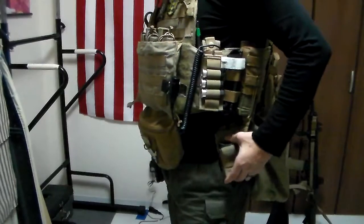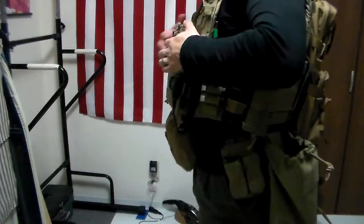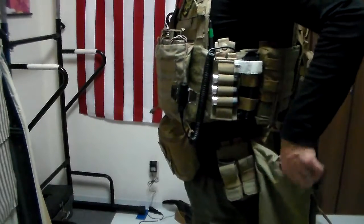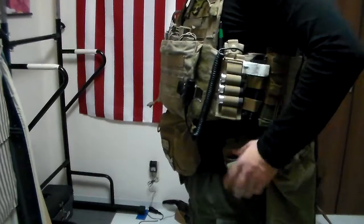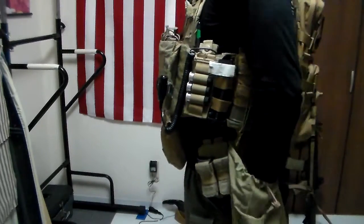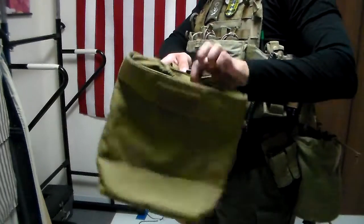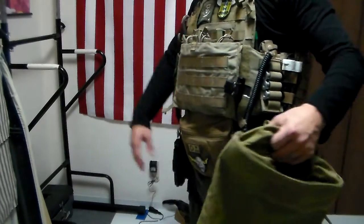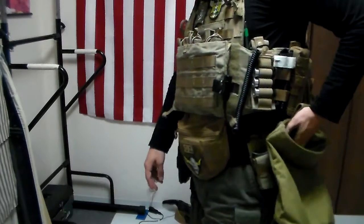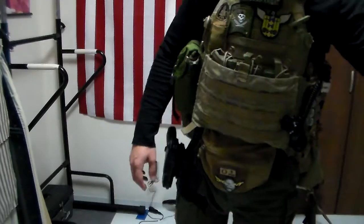Moving down to waist level — I am actively waiting on a new belt to come in, which is the HSGI Slim Grip Battle Belt, which is sufficiently smaller than the Sure Grip to save the opportunity. So instead I've got 5.11 gear which fits quite nicely over your standard shooter belt. See the shooter belt here — a little Cobra belt buckle. Basically we've got our extra pistol mag right here. I need to get a secondary one to fit on this side. And a really basic dump pouch. This dump pouch is okay, but it is not the BDS dump pouch that I've grown to love very much, because it has this set grip and everything goes in there nicely. The slim grip, having two bits of MOLLE going sideways, I'll be able to pop this on there and it will provide me with all my gear carrying needs, and being this close to the front will not interfere with the assault pack.